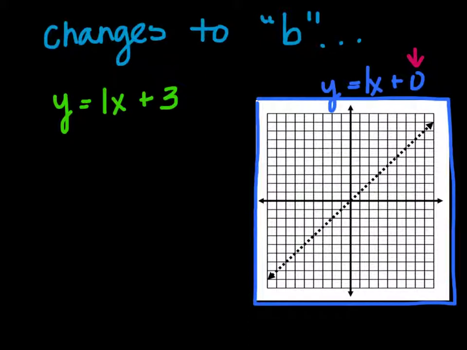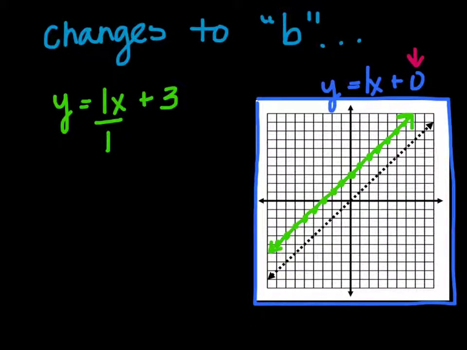When I change the b, I change the starting point of my graph, because b is where you begin on your graph. So we're going to start this time not at 0, but at a positive 3 on my y-axis. Now, because the slope is still 1 over 1, it's going to run right alongside this line. We're going to move up 1 and over 1 each time to create our graph. And if you remember from the linear relations unit, anytime we have the same slope, the lines will run parallel to each other. So because I've left the slope alone this time, these lines are in fact parallel.